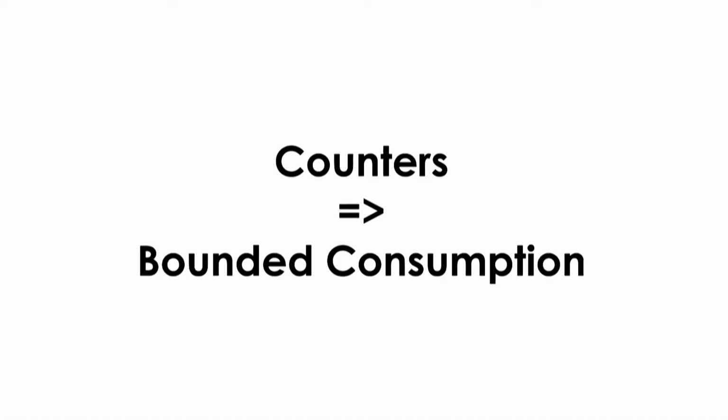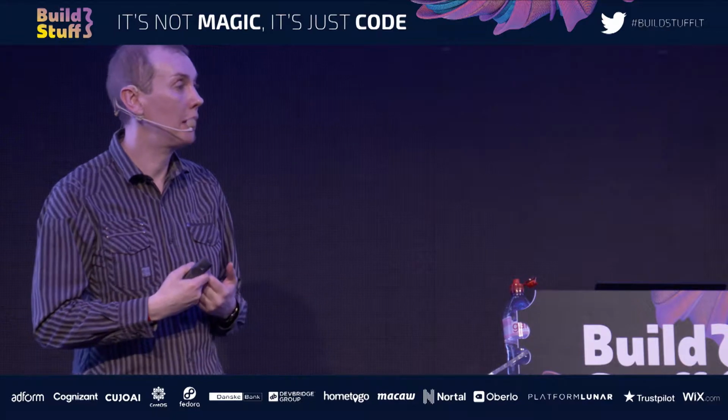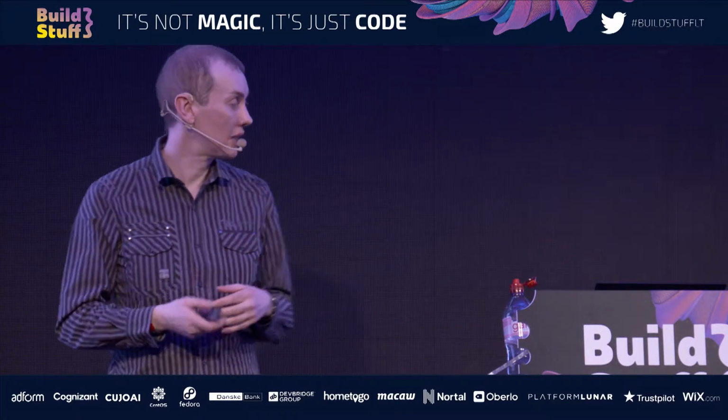And once we start going to the concept of a byte index rather than a message index, we can bound consumption and everything based upon counters. If your messaging system allows you to consume up to a given byte index, you don't even care what's inside them. You can have already replicated all the data. You don't even need to do anything with it. You just bound your consumption based on the commit index, which is separately broadcast within the cluster. And that way we can scale and deal with things quite nicely.